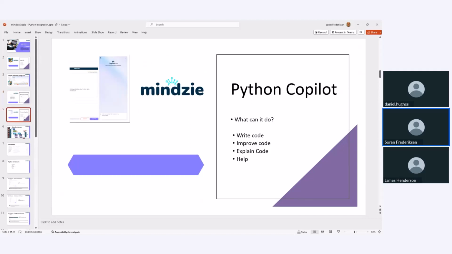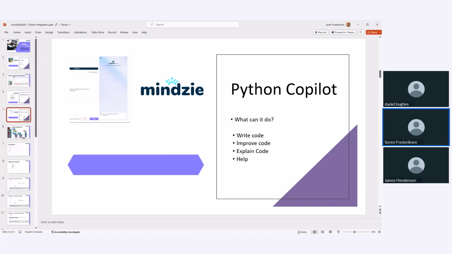Another thing we're introducing today is our Python Copilot. Python Copilot will allow you to do four things mainly. This is using a large language model, where code writing has gotten really, really good. We've trained it to be specialized in the pieces of code that we needed to write for Python. So you can write code, and you can improve code. If you have some existing Python, you can provide it with Python code and get it to improve it.